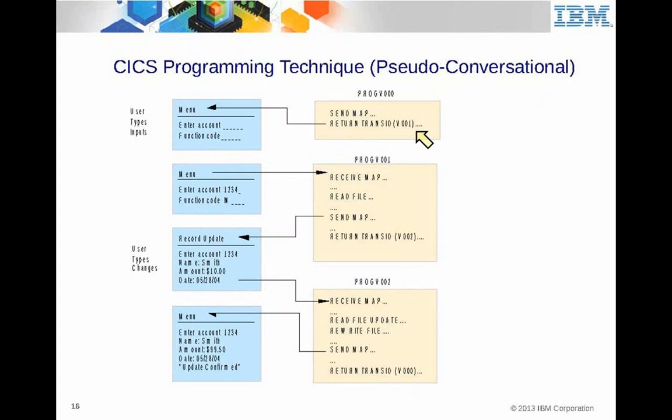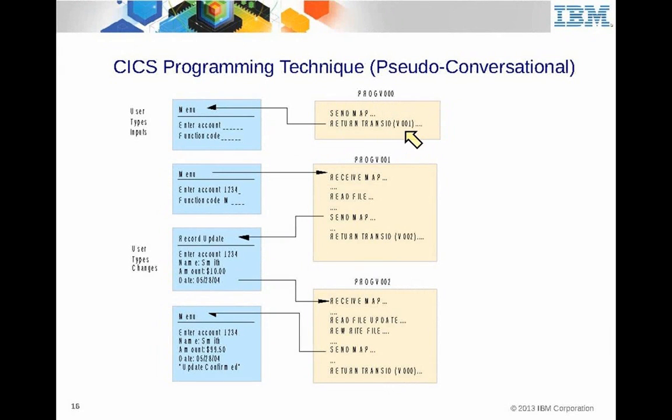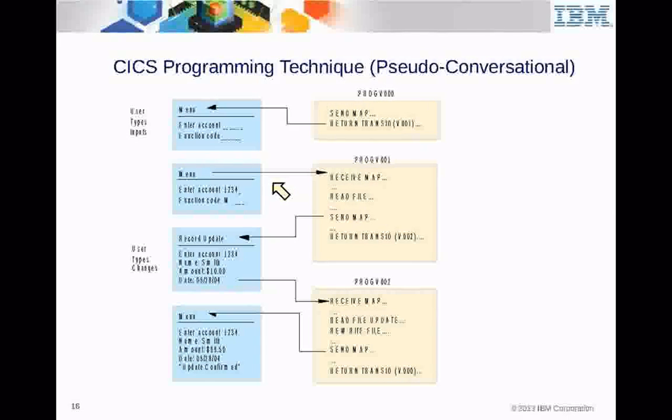So this program, I'm done with my job. Once they come back, invoke transaction ID V001. And so when the map comes back, because it kept track of it, like a unit of work with a number, it says, oh, I've got that map.